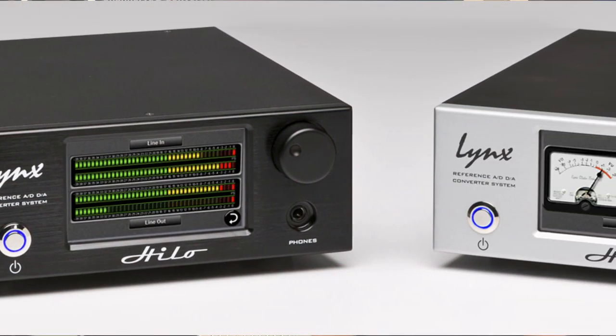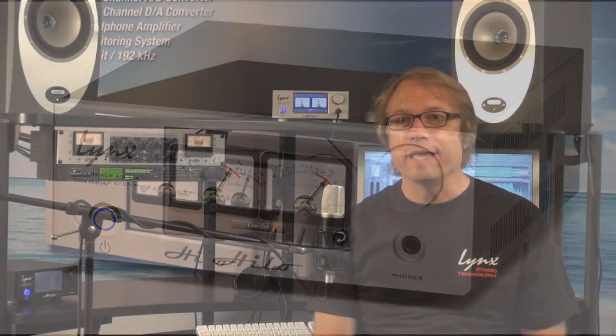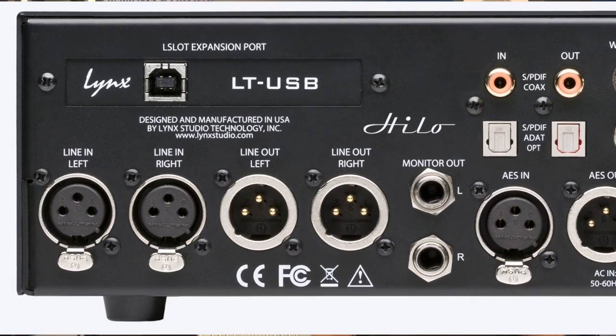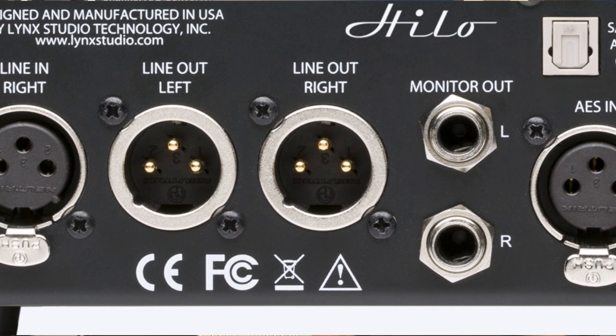Hilo is a low channel count ADDA converter system with unique touchscreen control and reference quality headphone amp. Early in the design of Hilo, we had mastering in mind as one of the primary uses, and it was feedback from mastering engineers in the field that helped us make some of the unique characteristics in the Hilo. For instance, Hilo has two pairs of completely independent analog outputs. One can be used for going through an analog signal processing chain, the other to connect directly up to powered speakers or a mixing desk. Let's take a look at some of the other features that really set Hilo apart in this category.